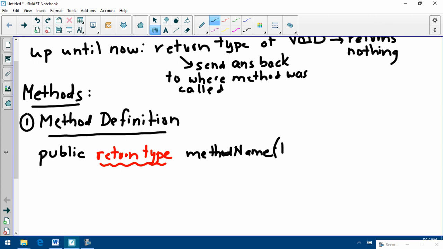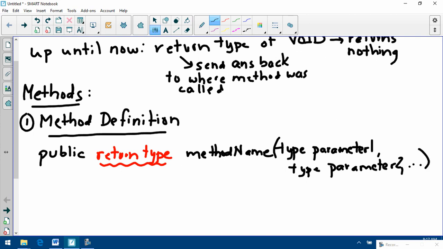So you'll write the type of the parameter, so like int or double, and the name of the parameter, the name of the variable. So type parameter 1, and you know you can send over as many variables as you want. So you'll write type parameter 2, if there are 2 parameters, and that can go on for as many parameters as you want.